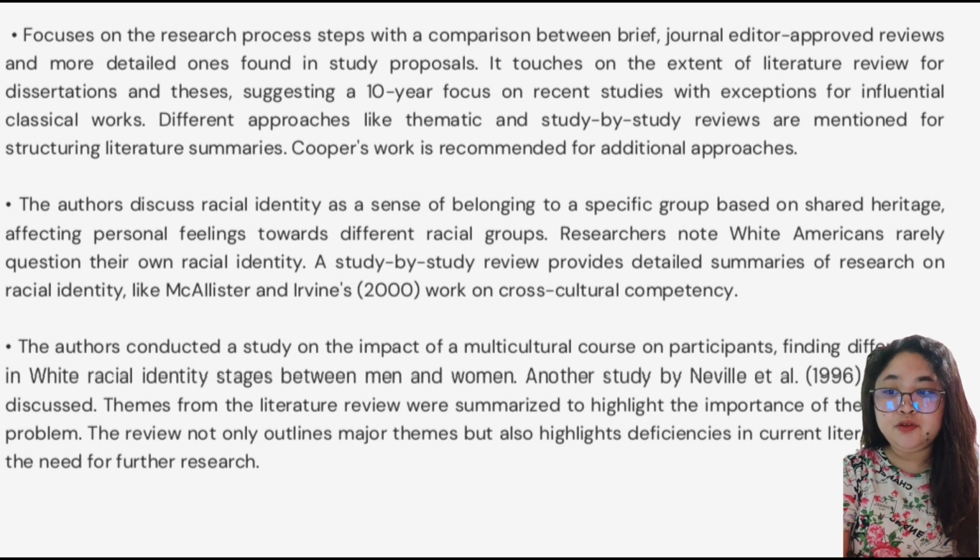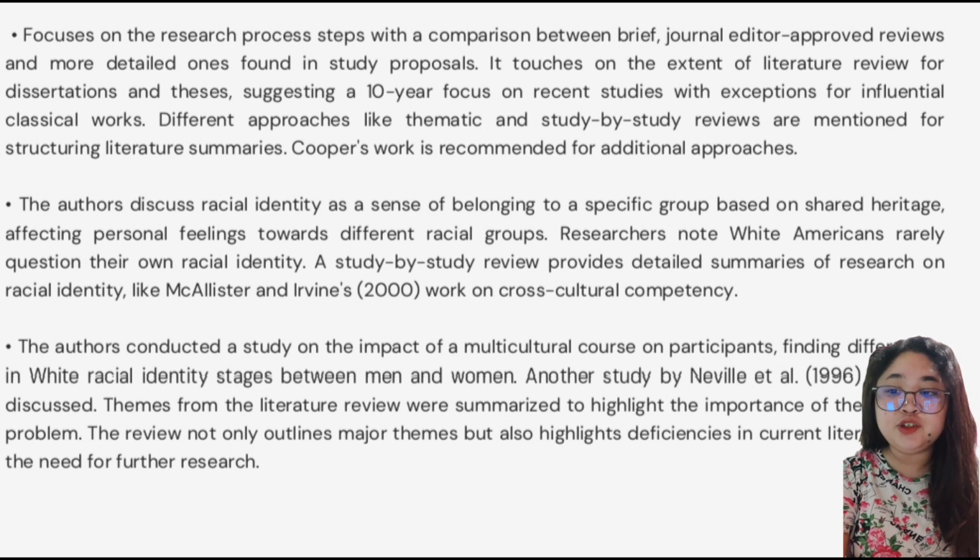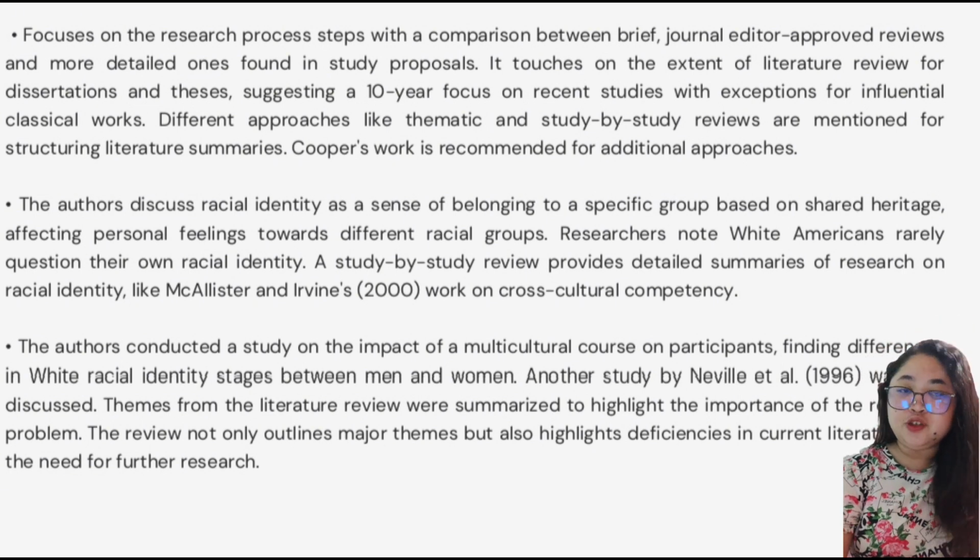The concept of cross-cultural competency refers to the ability to effectively communicate and interact with individuals from diverse cultural backgrounds. In their research, McAllister and Irvin delve into how individuals' racial identity influences their perceptions, attitudes, and behaviors towards people from different racial groups.